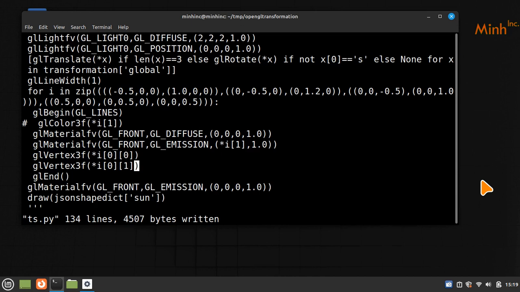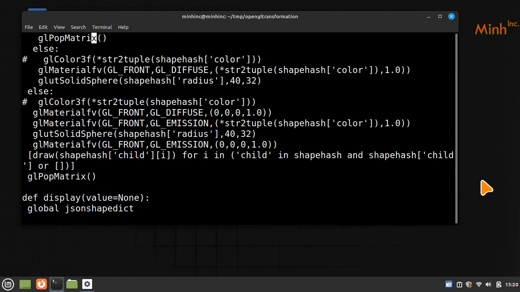Line width, I believe it is not showing very well, so we can make it 2, so it will be thicker, or we'll leave it as 1 only. Okay, so GL material diffuse, and then I1 and 10, then material emission, and here we have set same thing.